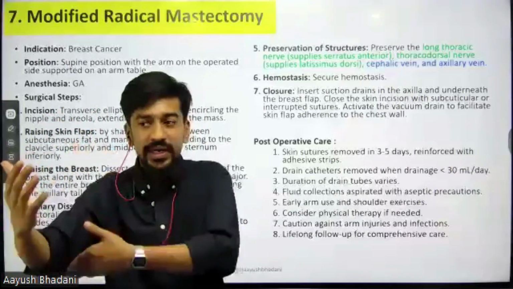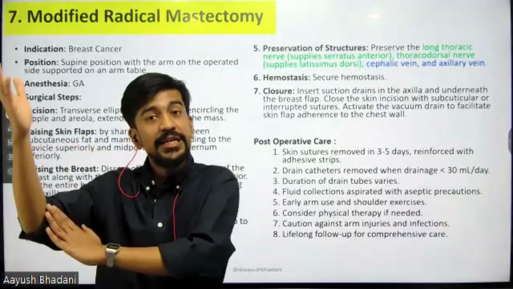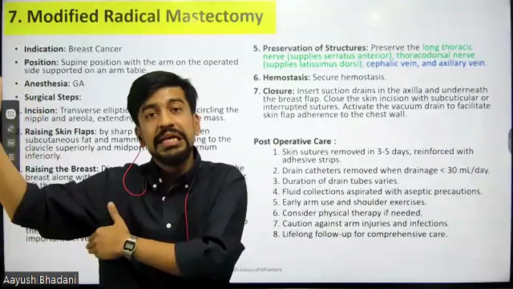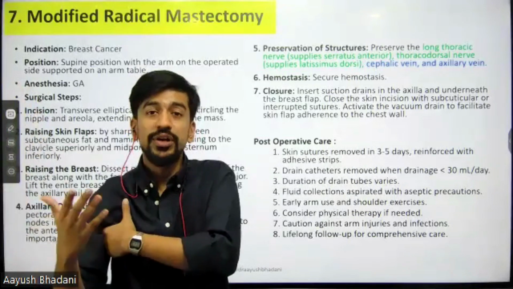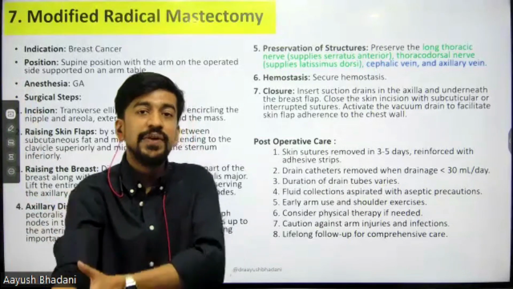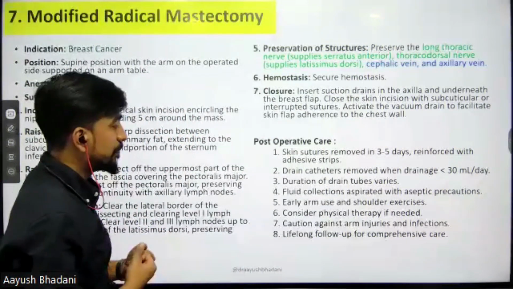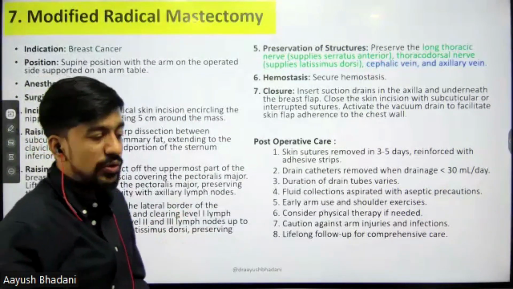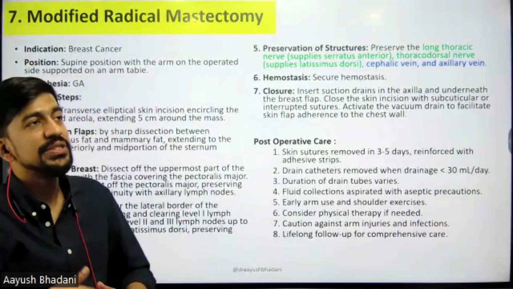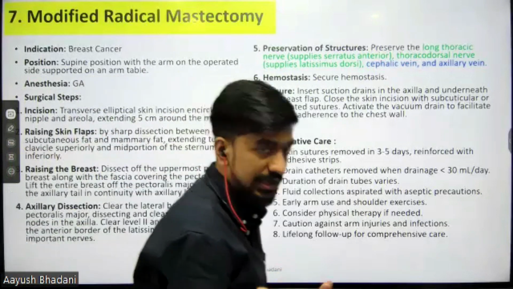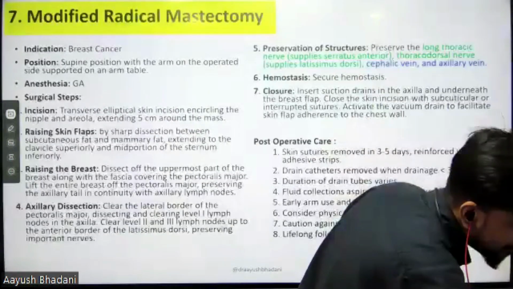Because if there is lymphedema in the hands, it can later lead to something known as a lymphangiosarcoma, maybe 10 years down the line, and it also troubles the patient. So you don't want the lymphedema to happen, and that is why you want the patient to do active arm exercise. And you have to basically do a lifelong follow-up, 6 monthly mammo, and then further you need to refer to your theory note for the same.